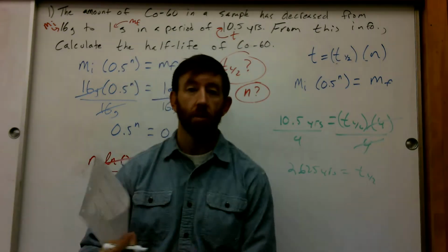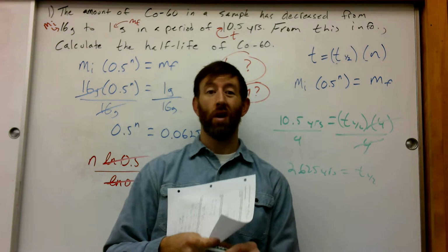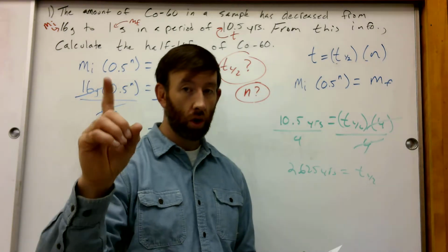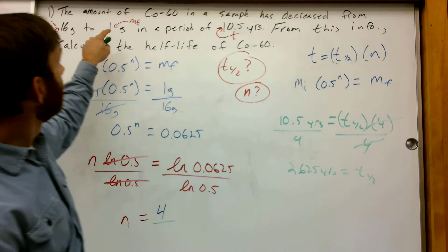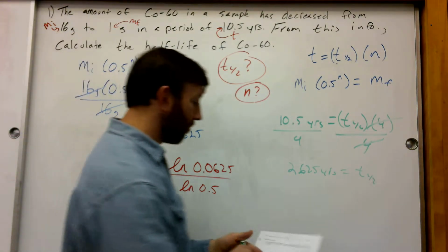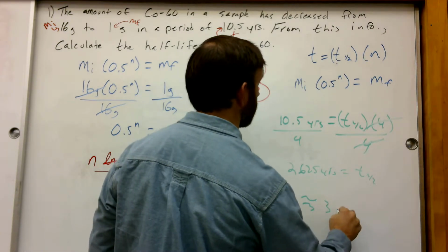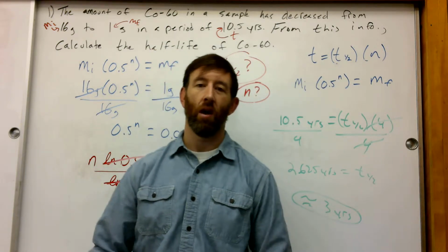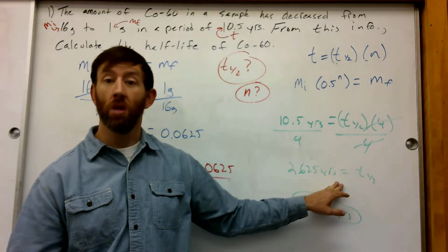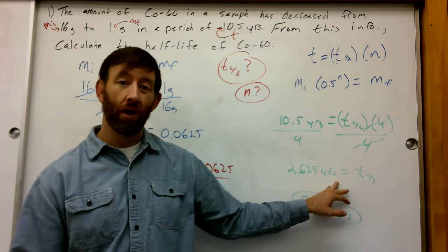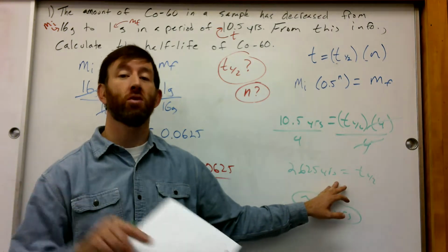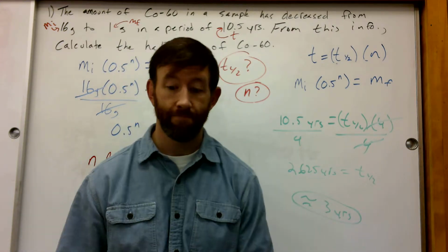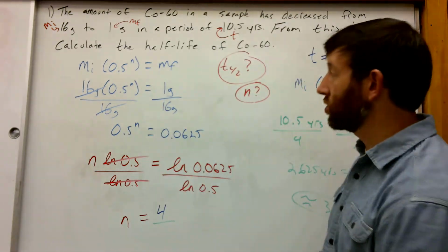All right, now again, this being chemistry, we have rules for how we round. We don't have quite that degree of certainty, so we're going to round that to 1 sig fig, because I have 1 sig fig there. So I'm going to just round this to approximately 3 years. If I had more precise measurements, I could probably get that number more precisely. All right, so if you get to this point right here, I'm really happy that you've done the difficult part. Don't stress out too much about sig figs, but if you want to get a perfect score on your quizzes and tests, you also need to round to the correct number of sig figs. Okay? All right, so we'll do number 2, and then we'll shut her down.